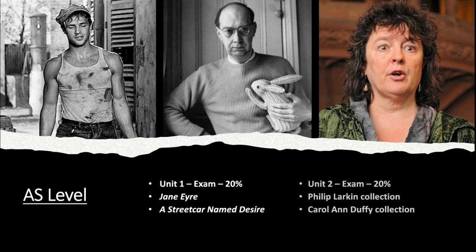So on Unit 1, you'll study Jane Eyre, a wonderful text from the Victorian era about a really strong female lead character, with proto-feminist ideas in there. And then we've got A Streetcar Named Desire, which is a fantastic drama. You may be aware of some of the iconic images from the 1950s Marlon Brando film. It's a play about desire, about passion, about poverty, about violence. It's a wonderful play that I'm sure you'll enjoy.